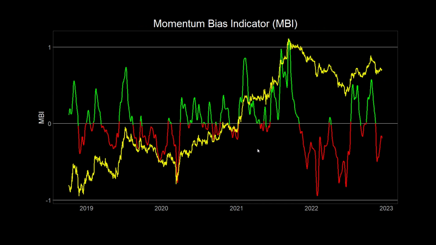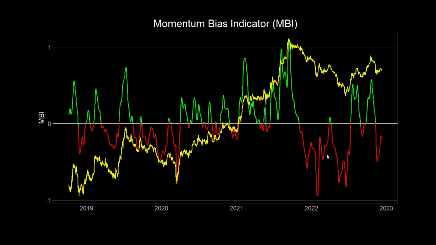So the last model I want to talk about here is getting at something a bit different. This is the momentum bias indicator, or MBI. So as the name suggests, this is all about momentum. What the MBI is trying to capture is whether or not momentum is biased to the upside, where price is going to be just moving to the upside, and any shorter term corrections will quickly get bought up and move back up. That's what happens when you're in these positive momentum bias areas.